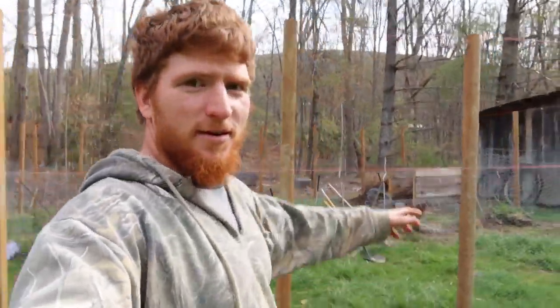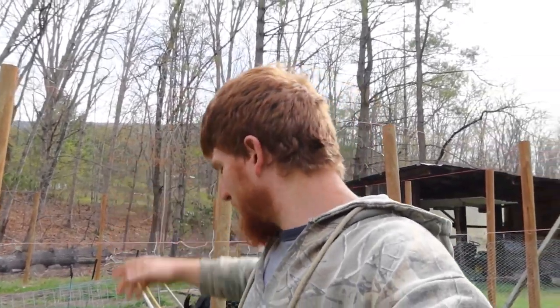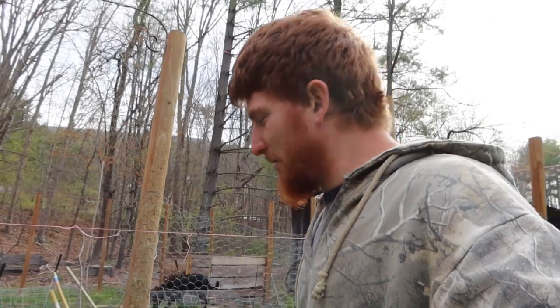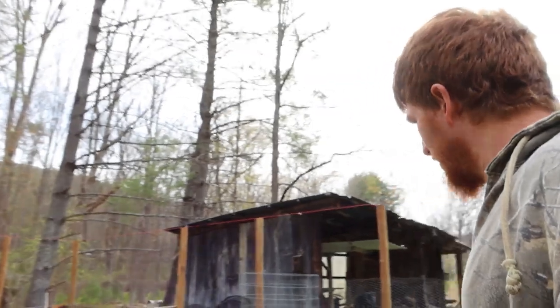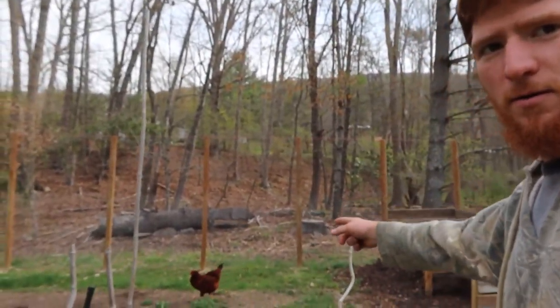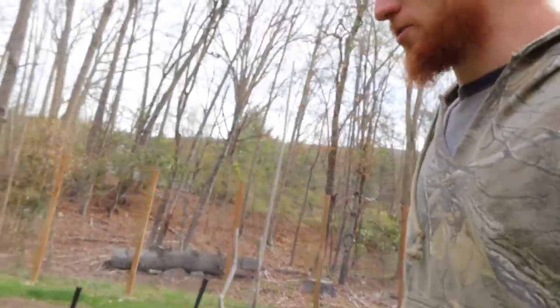We now have our nice chicken wire fencing most of the way around. It goes all the way around, and this is going to be our gated entrance. I was able to take some metal and make this nice little topper here. But yeah, so let me show y'all inside. Right now, I still got some strings up to keep everything aligned. There's a pink string along the top. Got our crates over here for our compost. I'll show y'all this.